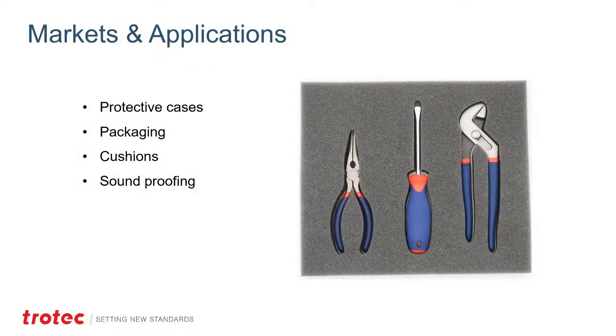The most popular applications for this material are protective cases, packaging, cushioning, soundproofing type applications. Because the laser cuts beautifully, you get that nice flame polished edge cut with high contrast. It's great for your packaging, your prototypes, your toolboxes, just for presentations, anything like that. It's a real nice application for that.